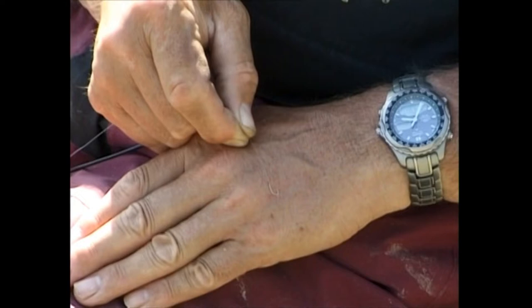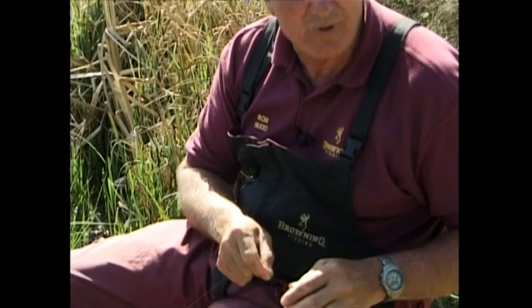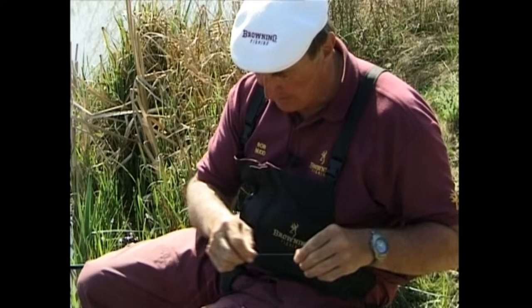And I've also gone up on my line size. I've now put an 015, it's Browning Senatan, 015 mil, which is about 4.5 pound breaking strain. So I've toughened everything up a bit. I've got a hook length, which is about 18 inches long.